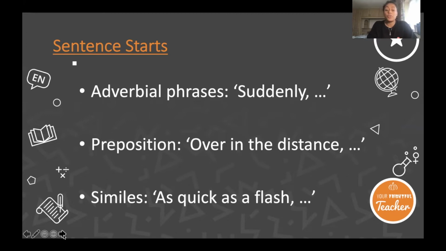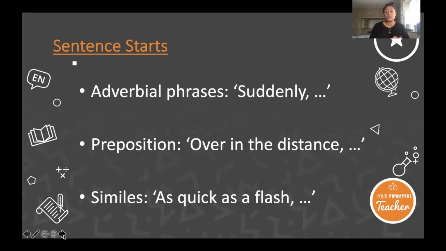So an adverbial phrase: "Suddenly," comma. If you start with an adverb, make sure you follow it with a comma, okay? Just grammatically. I'm talking a bit about technical accuracy a little bit later anyway, but if you start a sentence with an adverb, follow it with a comma because that's the grammatical way, okay? So "Suddenly," comma, "the boy ran out of the tombstone." That was terrible, but you know what I mean. Rather than "The boy ran out of the tombstone suddenly," it's "Suddenly," comma, "the boy ran out of the tombstone."